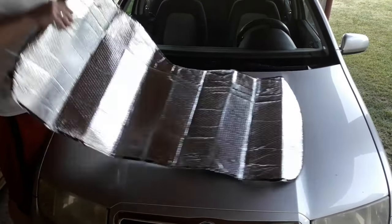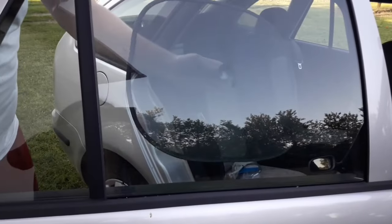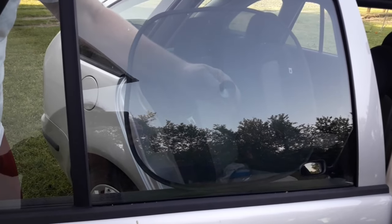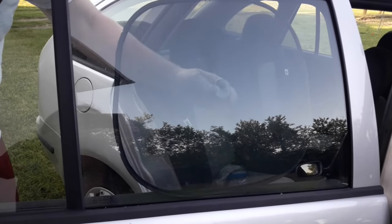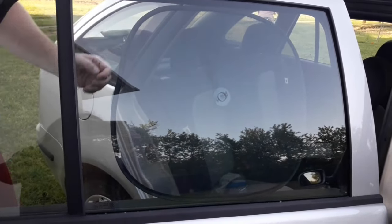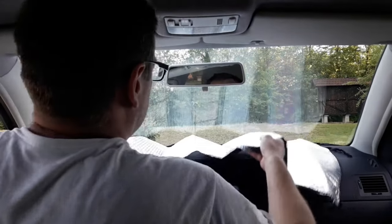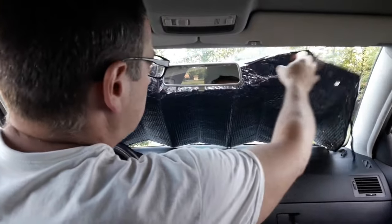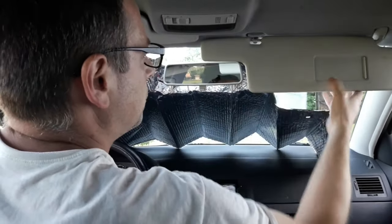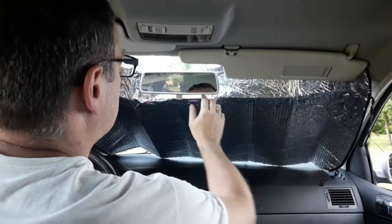Sunshades give you the advantage of entering a much cooler passenger cabin during the summer. When you're driving passengers in the rear during the summer season, especially kids, mount the sunshades — it will provide much needed protection. Climate control can only cool down the passenger cabin but can't protect you from sunlight and UV rays. If you have to leave your car in an open parking lot in the sun for a long time, a combination of the mentioned types of sunshades is probably the best solution for keeping the passenger cabin cooler.